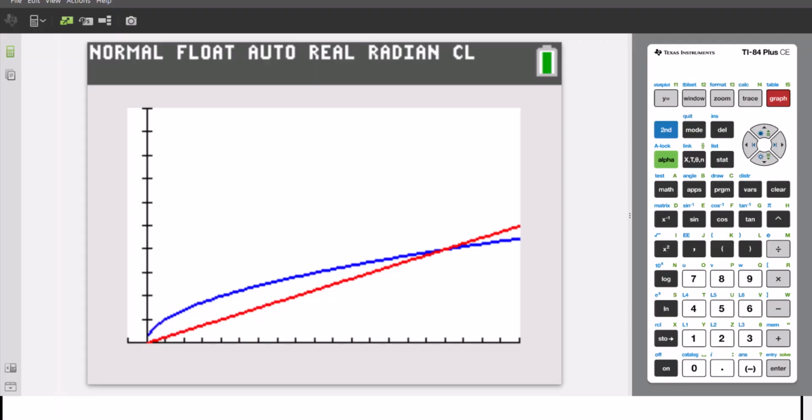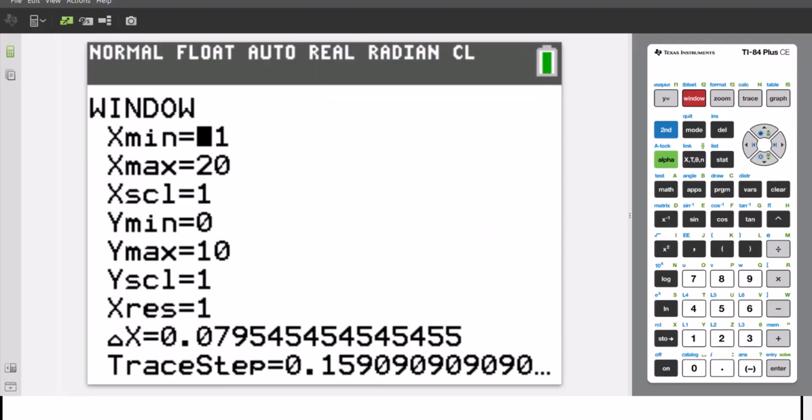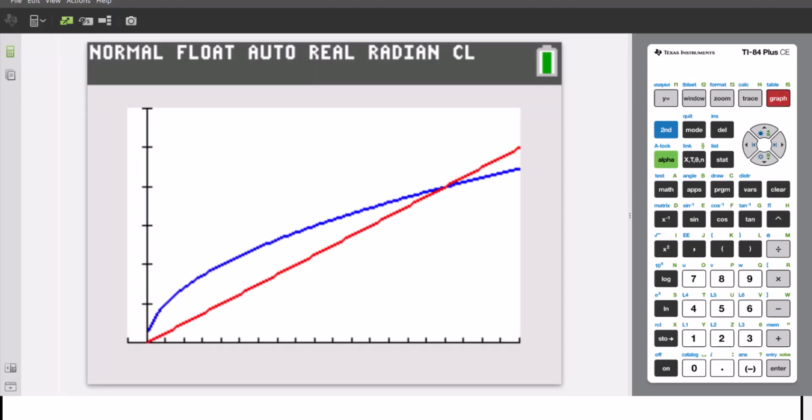Turns out that I don't need to go all the way up to y equal to 10, so I'm going to go back to my window and change the y maximum from 10 to, let's say, 6. There's no right or wrong answer for this part of the problem. It's just you and your preference. What do you want to see, and how much of the empty spaces do you care to see? But now that we have the two graphs on this first quadrant, we'll go ahead and click second trace.